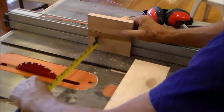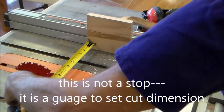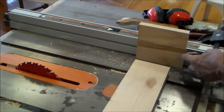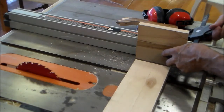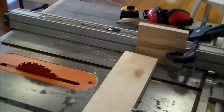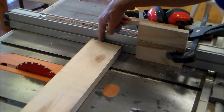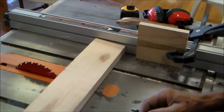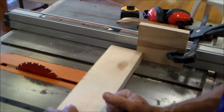Here I'm using a block as a stop, and I'm setting the saw to 8 inches. I'll move the stop up here and lock this in. And the reason I'm doing this is the only safe way to use a fence with the miter gauge. So when the piece of wood is cut, it's not touching the fence, and that keeps it from twisting and kicking back. So you start the cut with it touching here, and then you feed it in.